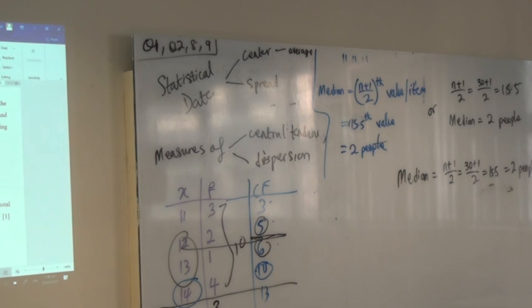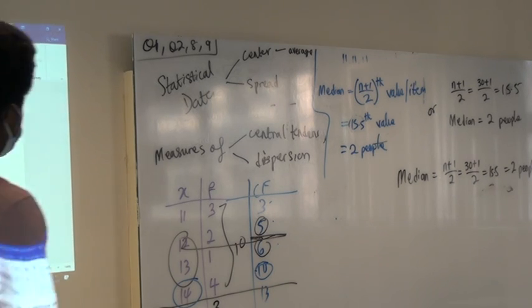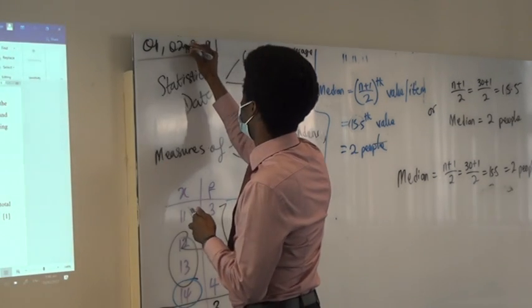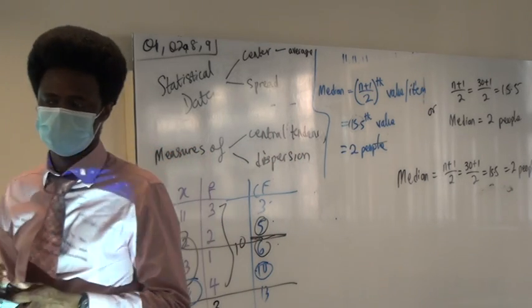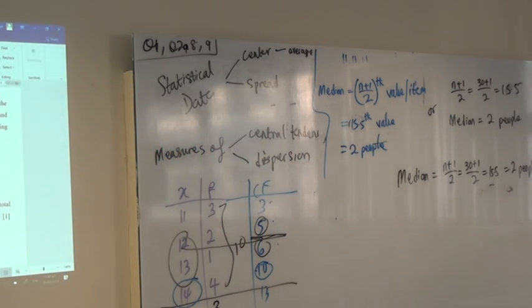Not yet. Go to 8 and 9. I just want us to practice median and mode. You can focus on the rest later. So 8 and 9 are past IB papers. Let's do that. So just 2A, please. Question 1, question 2A, question 8, and question 9. You have 5 more minutes. Or 7 minutes.